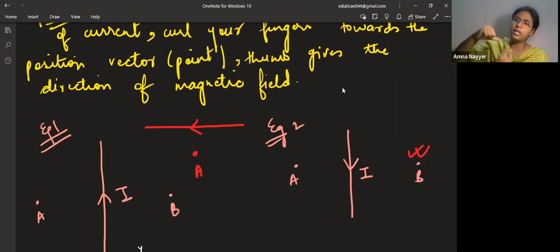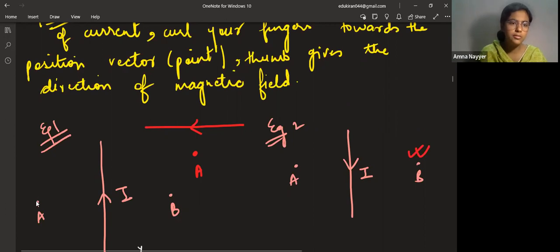Where is the thumb pointing? Thumb is pointing towards me. That is out of the screen. So outwards, like this also. All of you tell me for this particular pointing. Use any of the methods. Both the methods I've told you. I'm repeating, just quickly listen for both the methods.